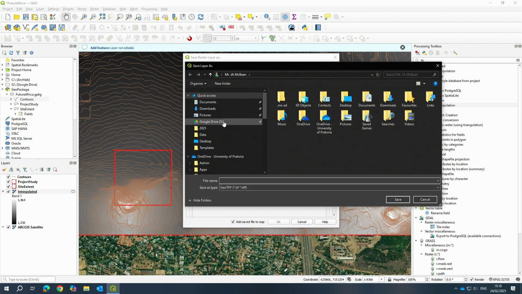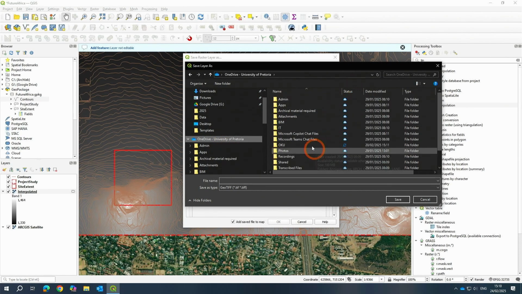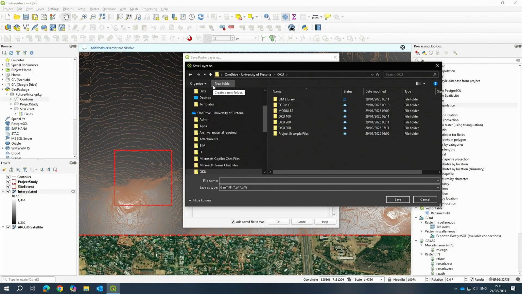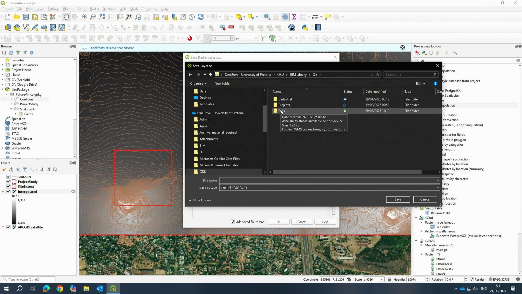Here we're going to save this in the right location. So I would put this information in the correct layer. I'm going to go to OQ100, then the BIM library, then GIS.